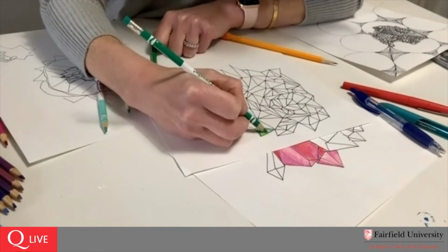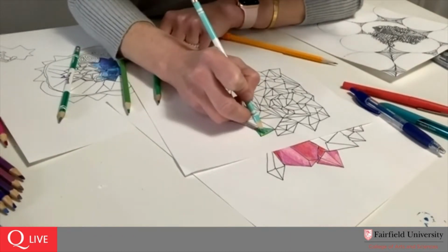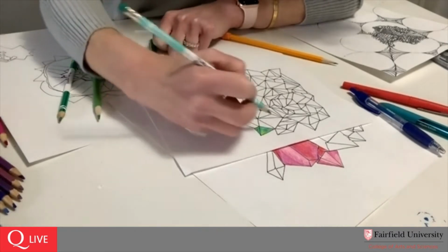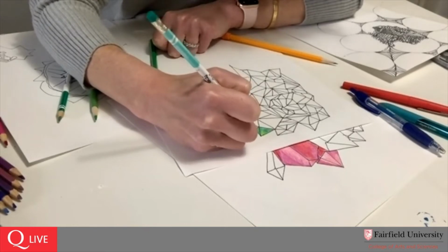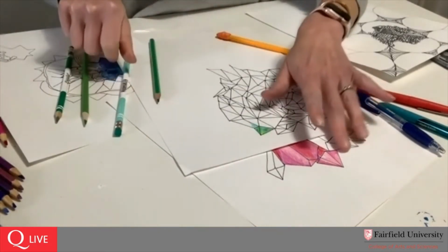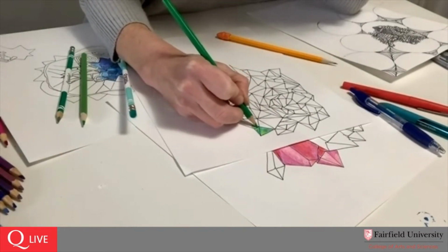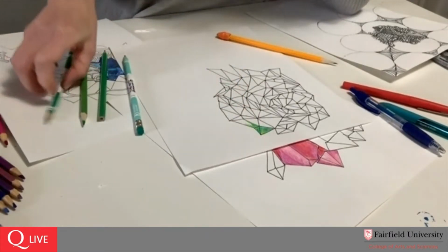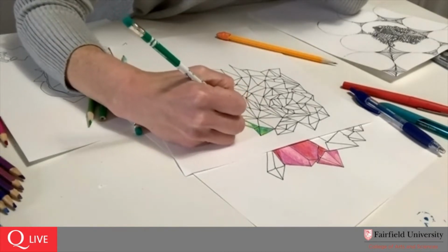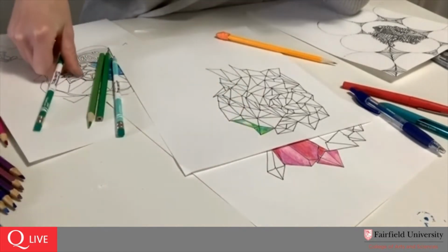So I started some of these yesterday, and then I tucked them into my folder for work today, and I brought them to work. And while I was doing some other work and listening to something, I was coloring in some of the drawings I made. They're portable, they're easy. You can shove them in with whatever you're studying in your folder, in your backpack, purse. And it's just a nice way to zone out when there's a lot going on.